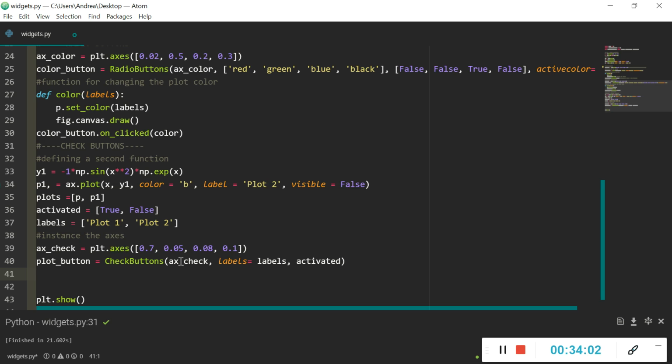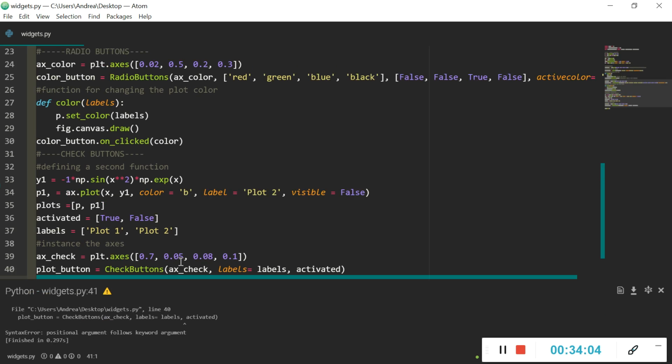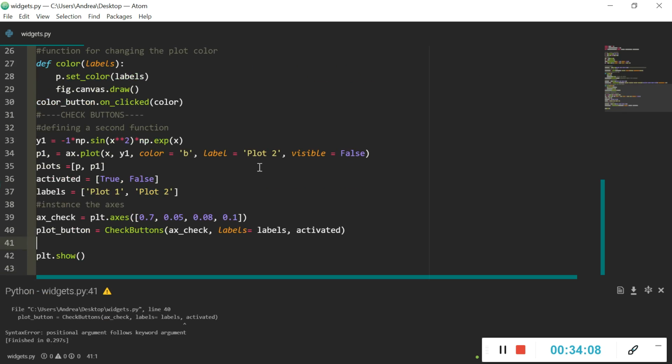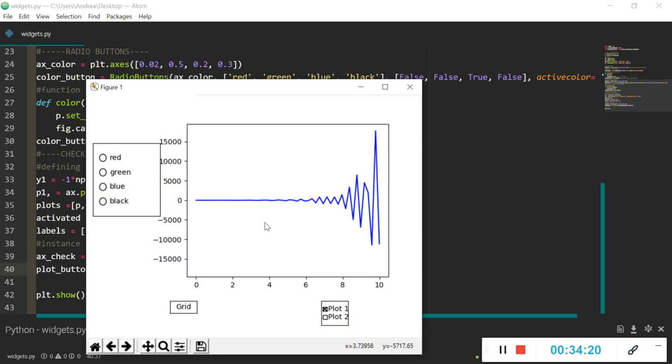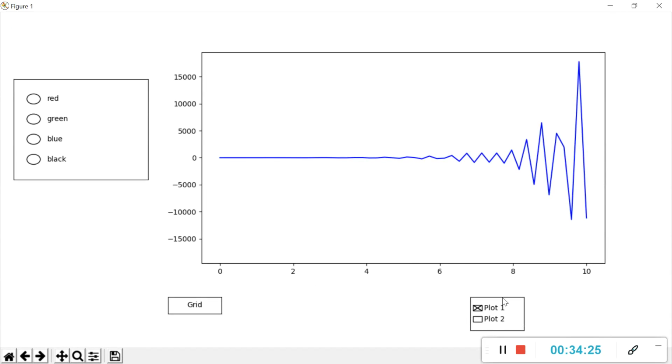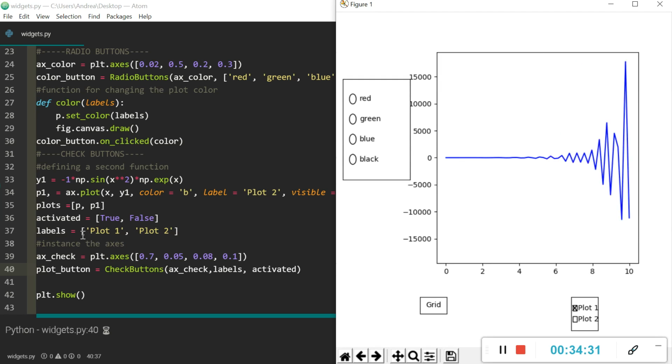Okay, let's see how it looks like. Positional argument. Let's see, just a moment. Because I think, yeah, I have to specify them in the same way. And here it is, as you can see, 2 options, plot 1 and plot 2, as was specified here in the labels, plot 1 and plot 2.